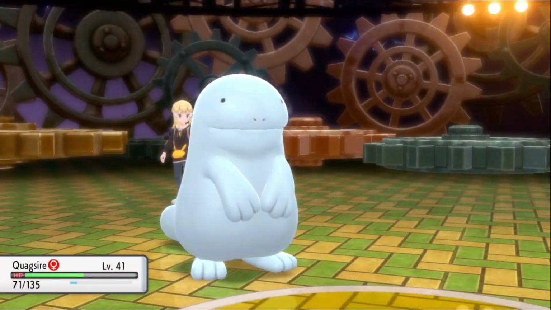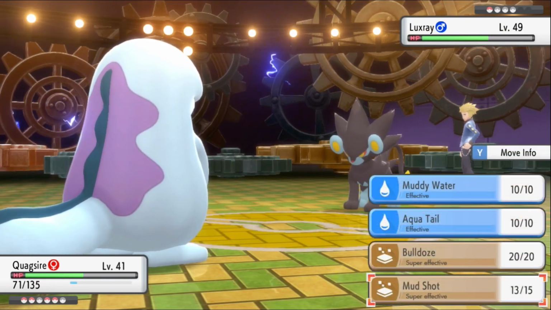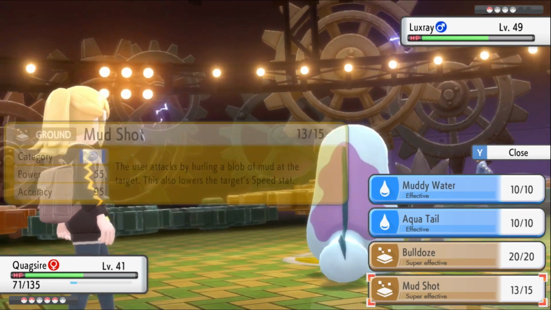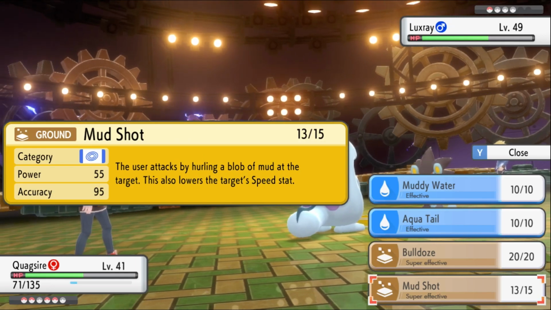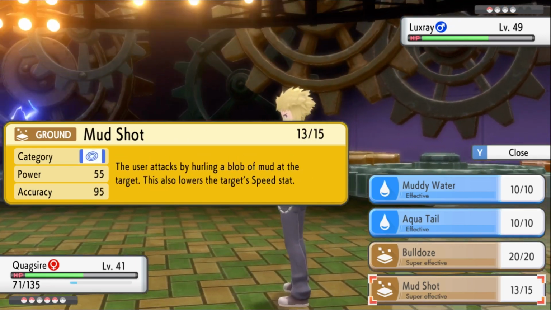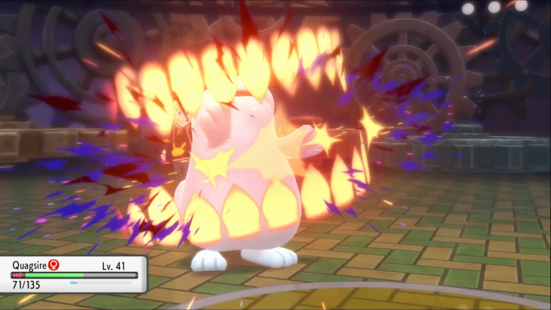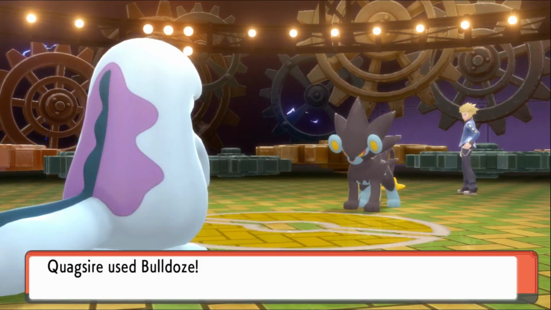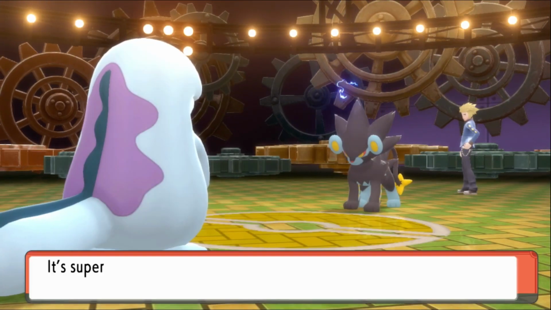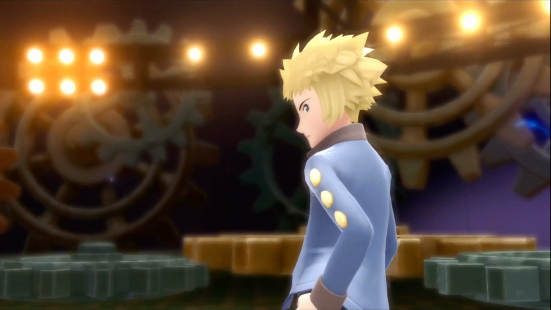He's gonna use Crunch again, because it's the only move he's got that really works. Hit him with the Mud Shot again. Actually, no, wait. Try the bulldoze, actually. Both of them are also lowering speed, so try the bulldoze. Yes, yes, yes, I know. Bulldoze him. Good job. Okay, that lowered his speed a little bit more.